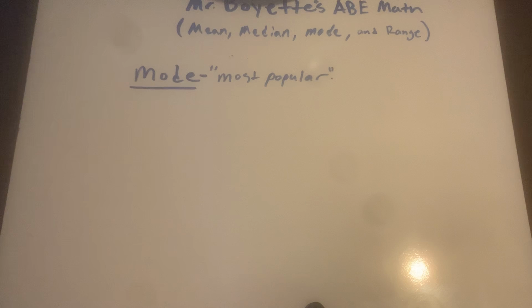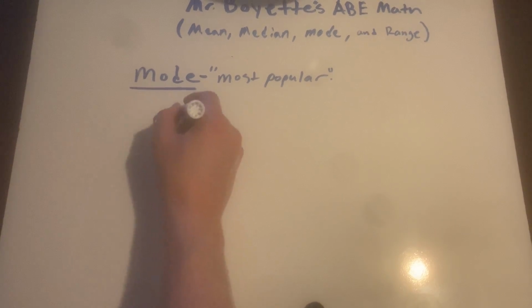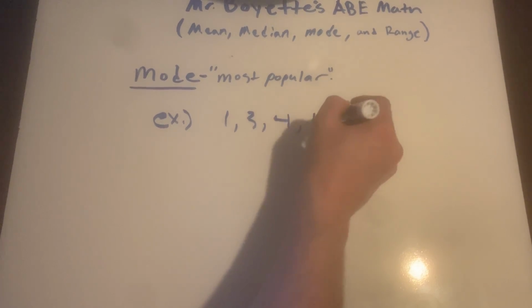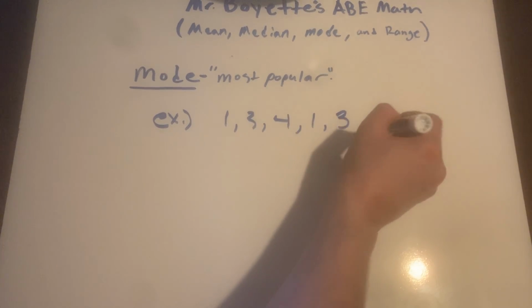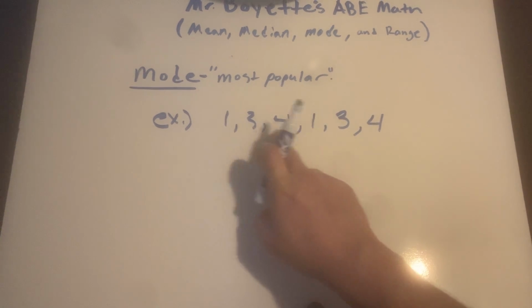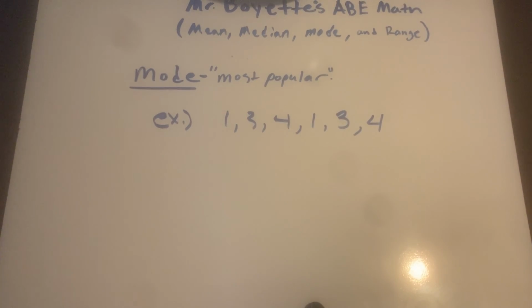So if we have a data set kind of like this, maybe something like this. Now, this is a data set that has actually 3 most popular numbers, right? So if we count them, we get 2 1s, 2 3s, and 2 4s. So that answers the most prevalent question when talking about mode: what if there's multiple modes? What if there's multiple numbers that repeat themselves?